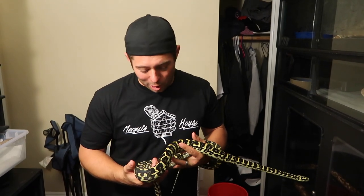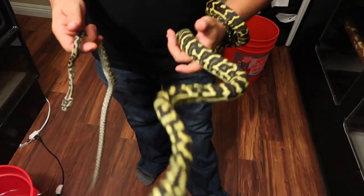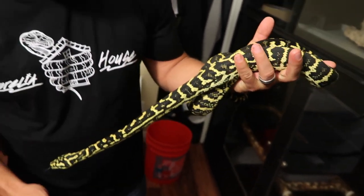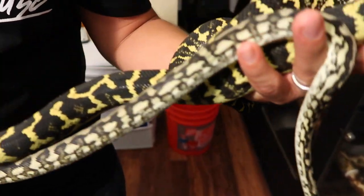How's it going guys? I've kept jungle carpets for a very long time and I absolutely love them — it's one of my favorite types of carpet pythons. I actually have two very distinctly different jungle carpets here today. This one is what you would typically think of as a jungle carpet. Jungle carpets are known to have that black and yellow, or black and gold, really vibrant colors. When you think jungle carpet, the first thing that pops in your mind is boom — black and yellow. But this here is a Gelatin locality jungle carpet.